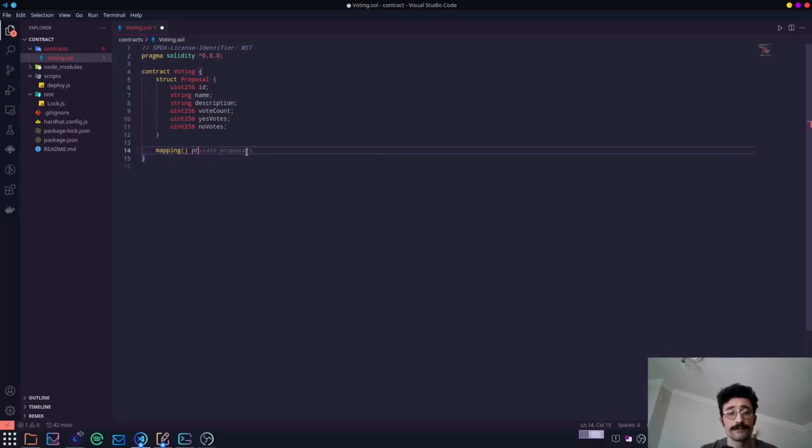In Solidity we have to define where the variable will be located in memory. So I'm going to say private, because I will need it. Has voted for proposal.